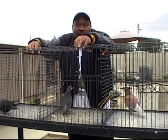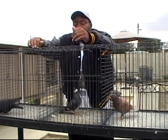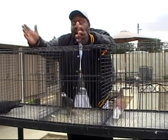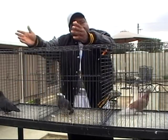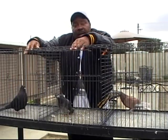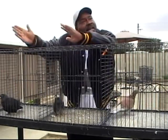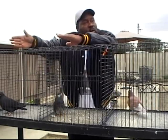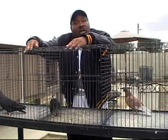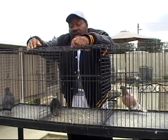I think that still is very important. One thing I believe is that it's got to be a compromise between the mental and the physical aspect of a roller. It has to be a compromise. I think what we're trying to get our birds to do, Mother Nature is trying to get them not to do. So we have to work that just that much harder to get the birds to roll in a timely fashion. So I do believe in that particular part.